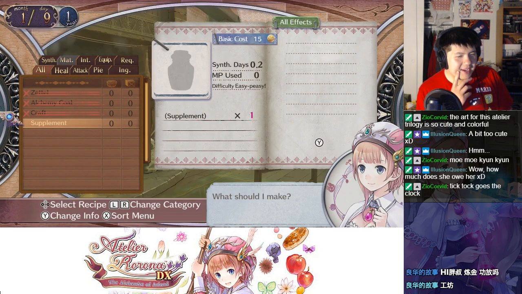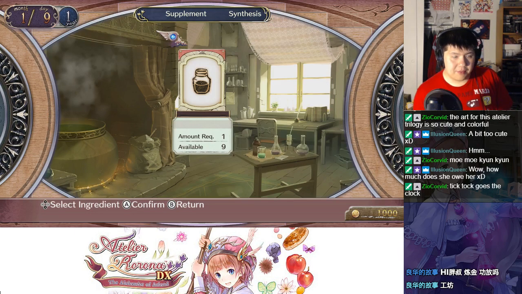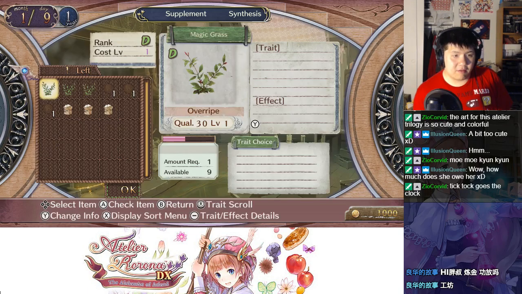What should I make? Okay, so we will make the supplement since that's what... Yeah, she just says like, you know what, this is gonna be easy! Let's make one out of one, and one day will pass. And it will be completed on the 10th day of the first month. Let's do that. Sure. Amount required, 1, 9 available, sure. So we have the ingredient.